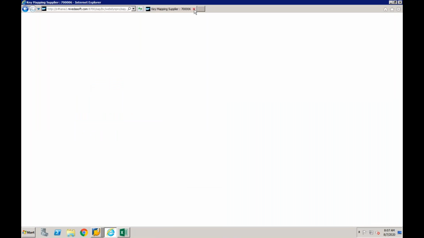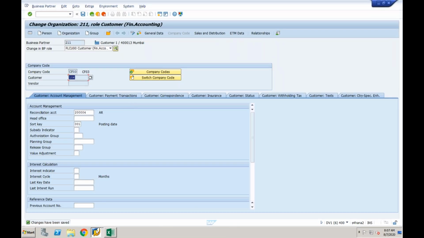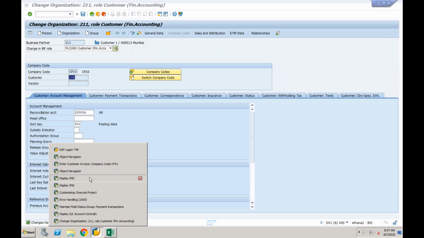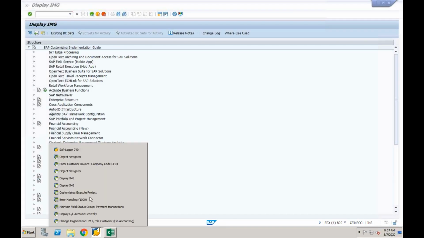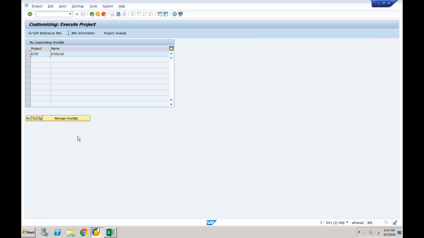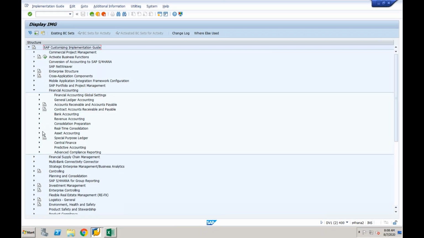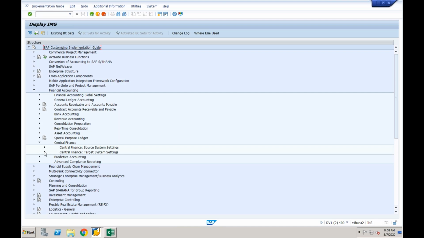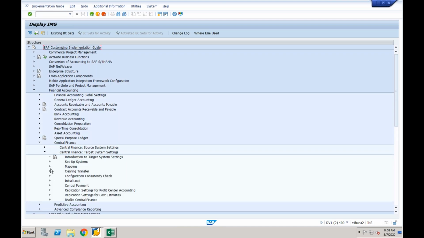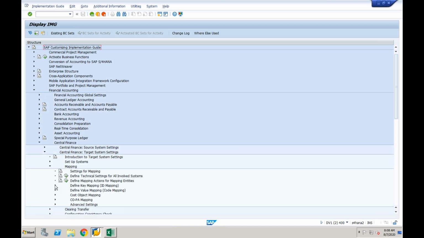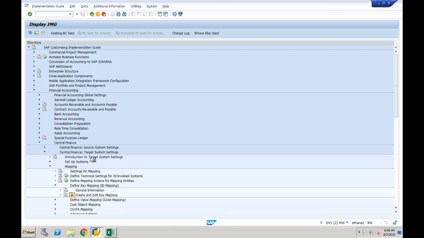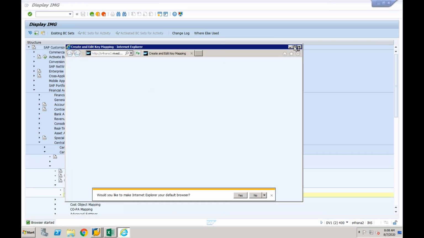I think this link got expired, so let me open this link once again from IMG, key mapping. So IMG, financial accounting, central finance, target system, mapping, key mapping, and create and edit the key mappings.